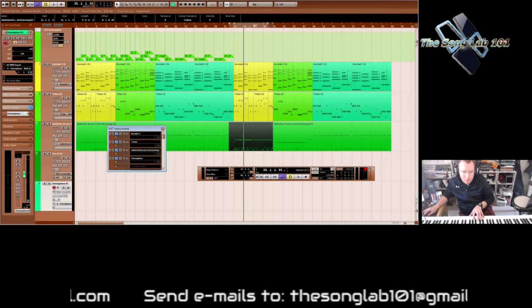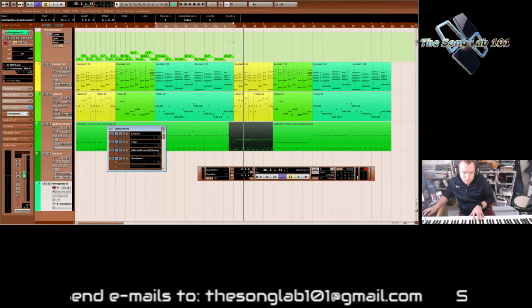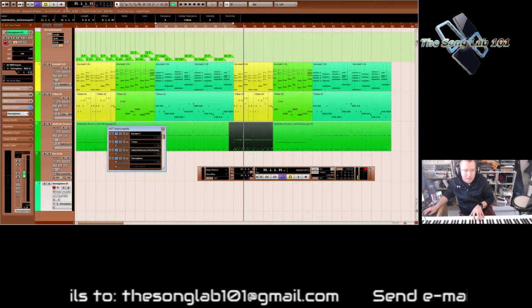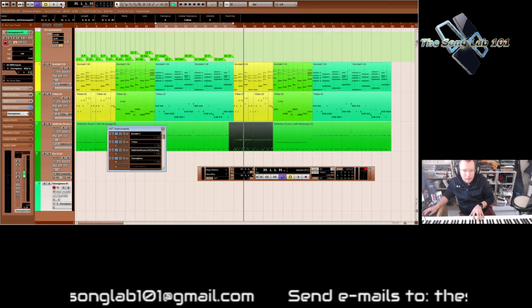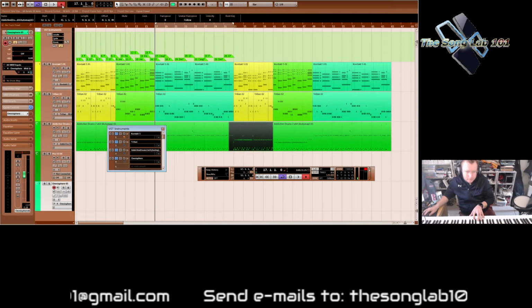So we're going to have a look at the blue part here. And we're going to play exactly the same chords, but without any rhythm. We're just going to cross-pollinate the area.